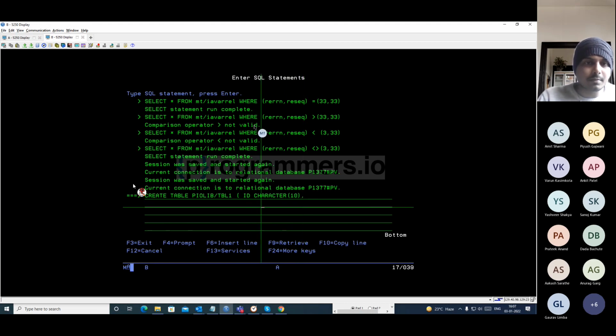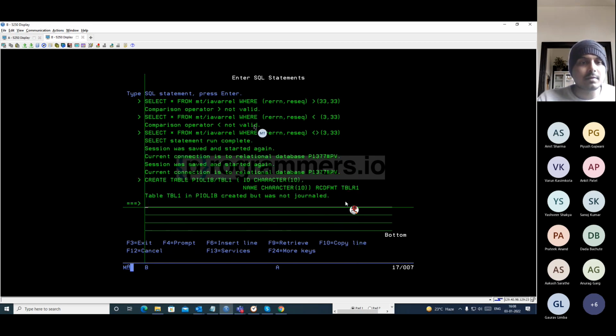And the next column be name, character type, then. So here you have option to provide the record format name as well. While you create a DDS, you obviously provide the record format name, isn't it? So by using the SQL queries, the way that you provide the record format name will be after closing the bracket of the table name, at the end you provide the record format name. Let's say our table's record format name will be TBLR and your table will get created.